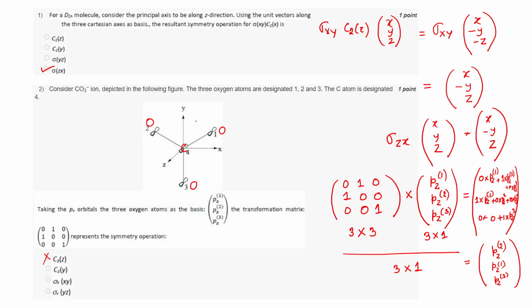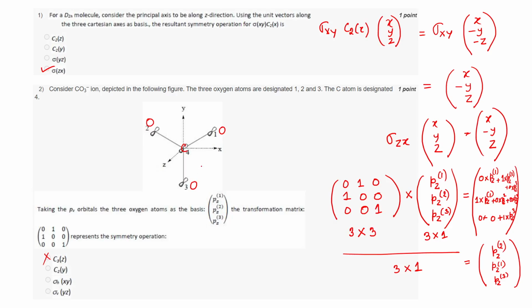So along Y, if you had done a C2 along Y, then what would have happened? That 2 has become 1, 1 has become 2, but what else could have happened? That your C2 has become 1, but the lobes will change the sign. Means the upper lobe will become lower and lower will be changed sign.